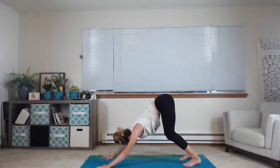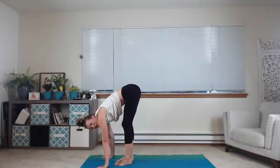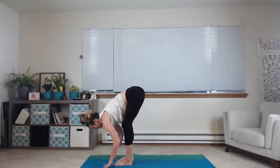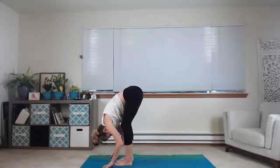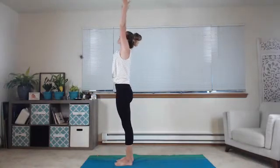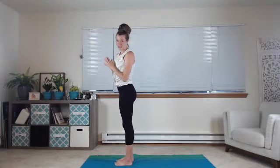Bend your knees, look forward. Exhale, step, if you're ready to, hop forward. Little hop. Half lift, inhale. Exhale, forward fold. Rise up tall, open those arms, look forward, reach up. And then bring your hands down. And we'll do a variation of Sun Salutation B.